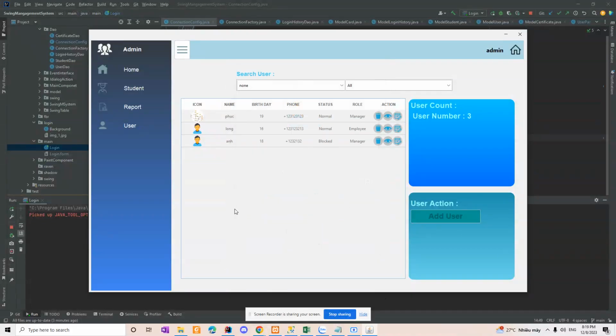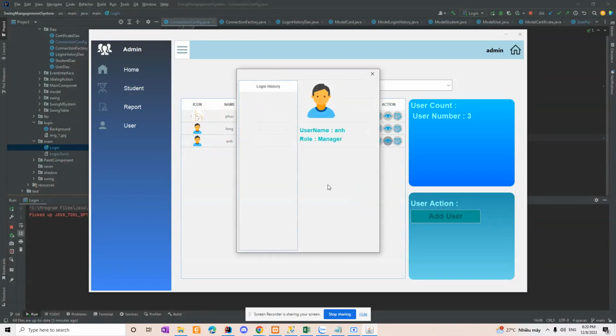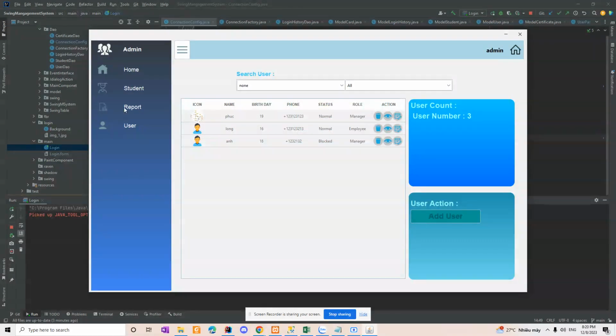You can click on the view button to view the login history of the user. Additionally, users can be searched based on multiple criteria, providing a flexible and efficient way to manage and find users.